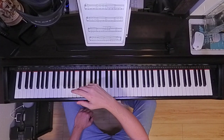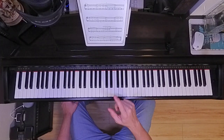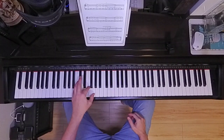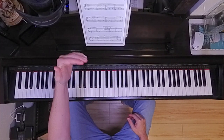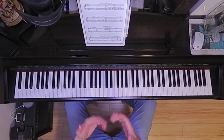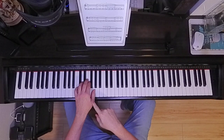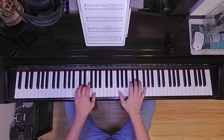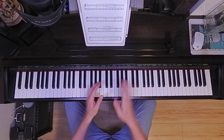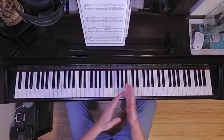Okay, so look at the second page. Is there anything to discuss here? A couple things, and then we'll be done with this. On the second page, as you're playing the repeats of basic musical ideas, if you're still playing this, right? When we get to the second bar of the second page, that's where we switch our left hand to broken chords. So I always tell people when you're practicing, do your 3 beats in your head as you're finishing the first one that goes like this. 1, 2, 3. You got to keep counting. 1, 2, 3, 1, 2, 3, 1, 2, 3. Make sure that you keep that steady beat as you're changing left-hand styles.